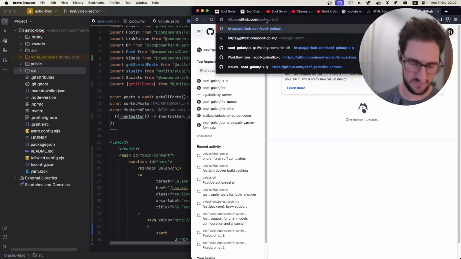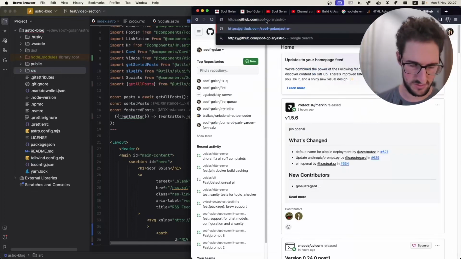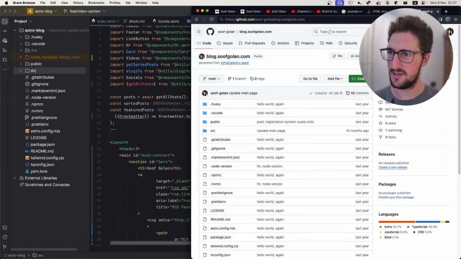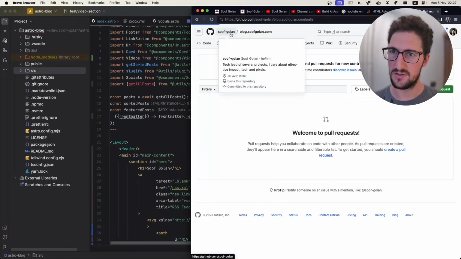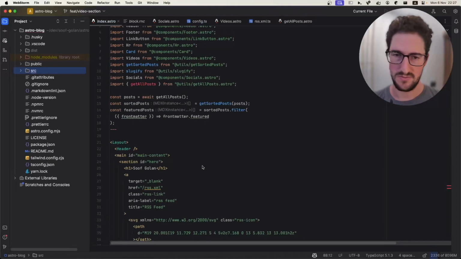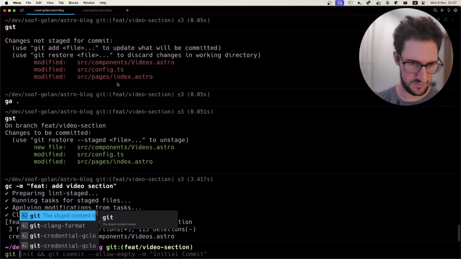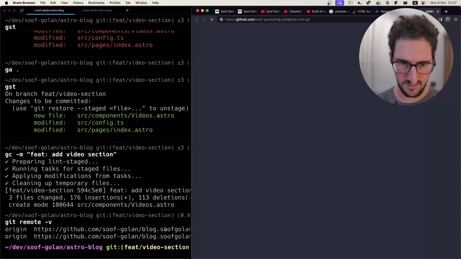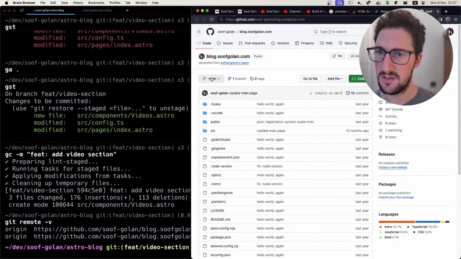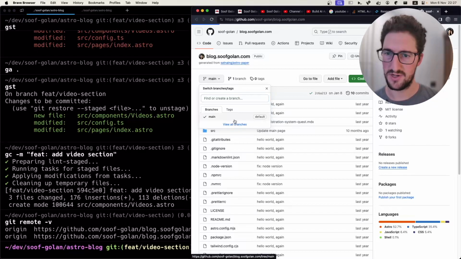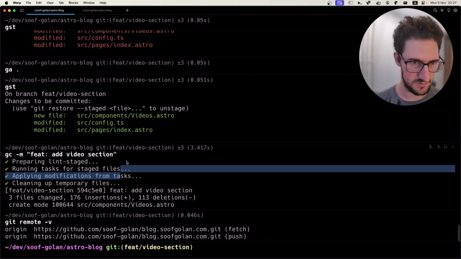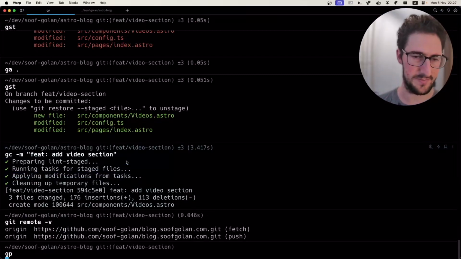So run Astro log, and we have just git remote. That's the one. So all branches. Did it not push? Ah, I didn't push. I see.